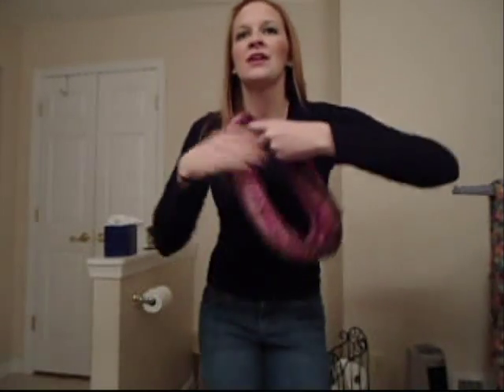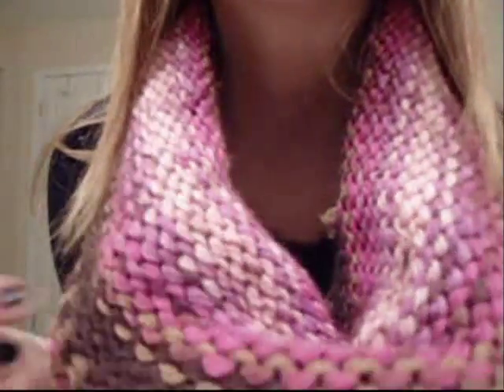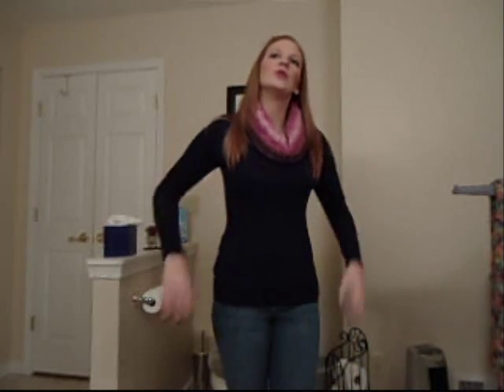For scarves that are cowl neck, there's really not much to them — you just put them on and they're ready to go. This is the cowl neck that my friend Josie also made. It's very knitted and cute. Thank you Josie! Her scarves run about $10 to $12. They're all handmade, very soft, and I just love cowl neck scarves.